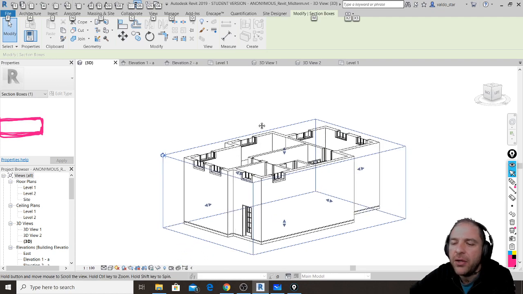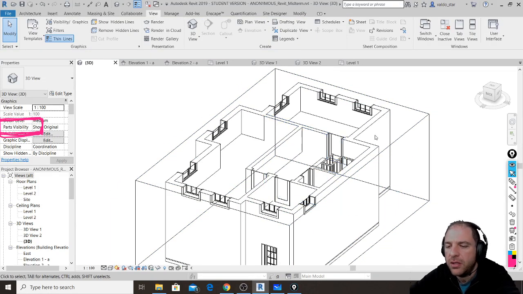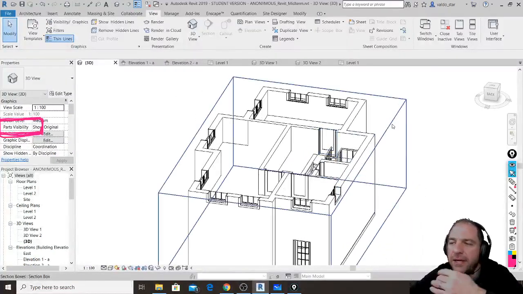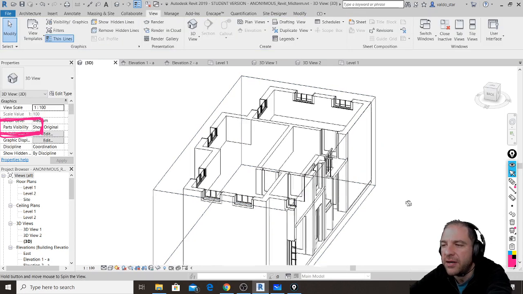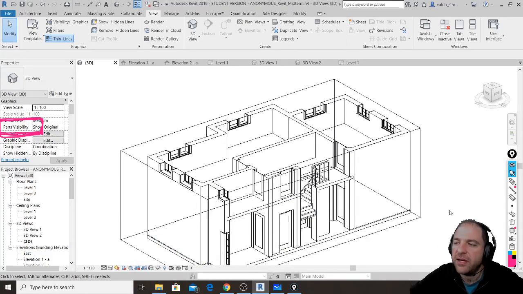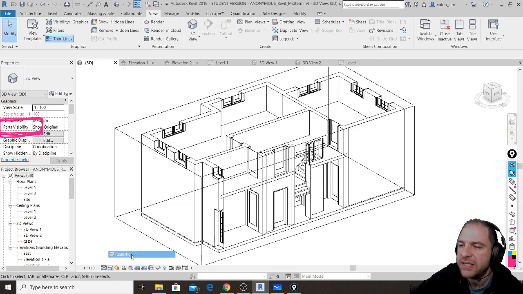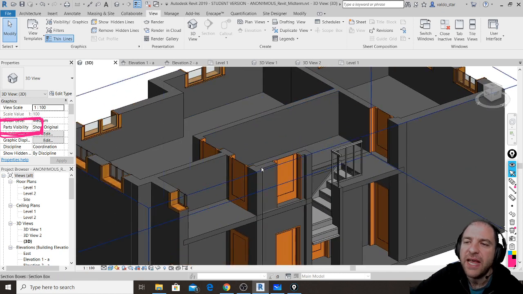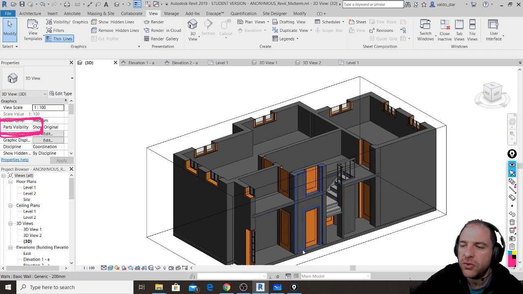I can see that I can crop the view where I'm working on, and I can just select my section box, let's say crop it like this, and I can start cutting my view by keeping some elements visible, some elements not. And I can make it also, let's say, shaded or realistic. And I will see that I can start working in 3D, but with a cropped 3D model. Is this the feature that you wanted to see?